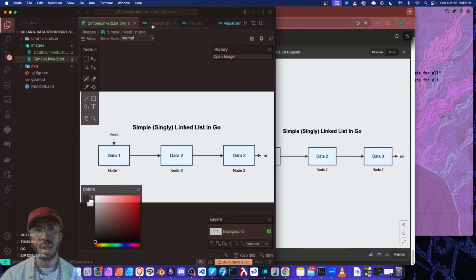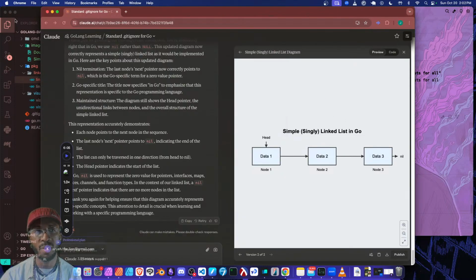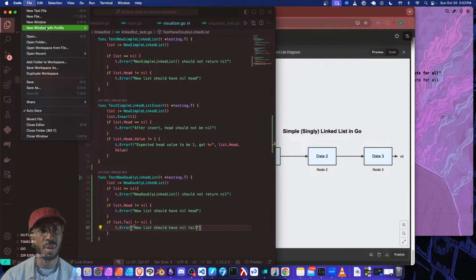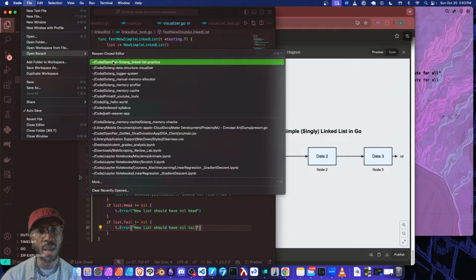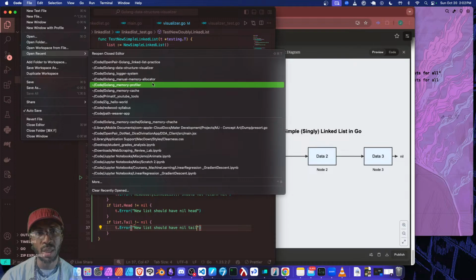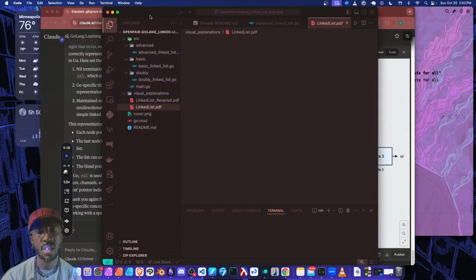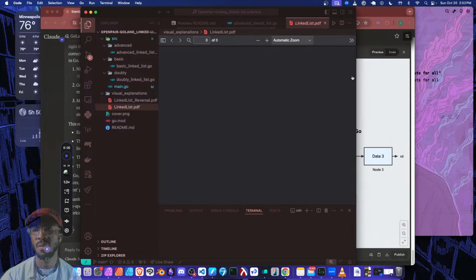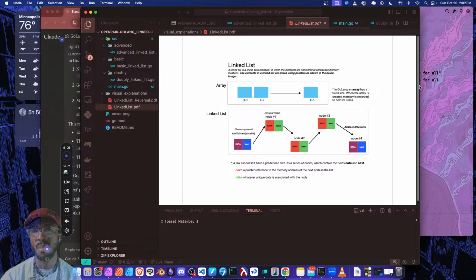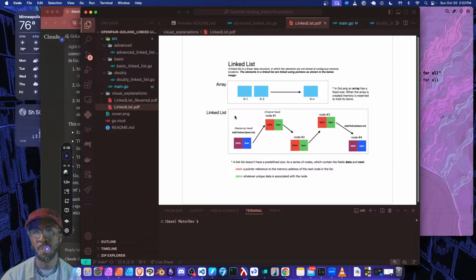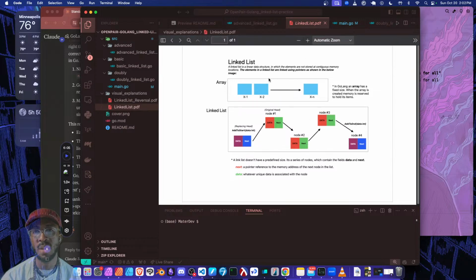Okay, so that helps. I do remember this. Actually, I worked on another repo a while back. It was the GoLang linked list practice, and there's actually an OpenPair video that I did on my channel. And this talked about the linked list.